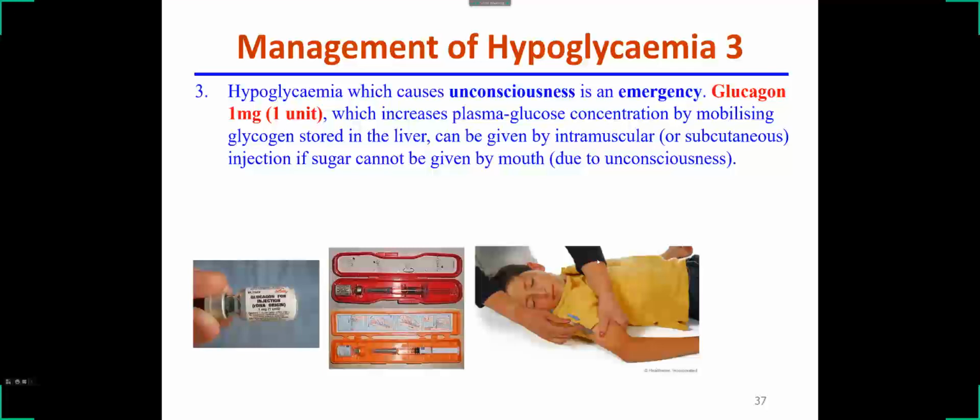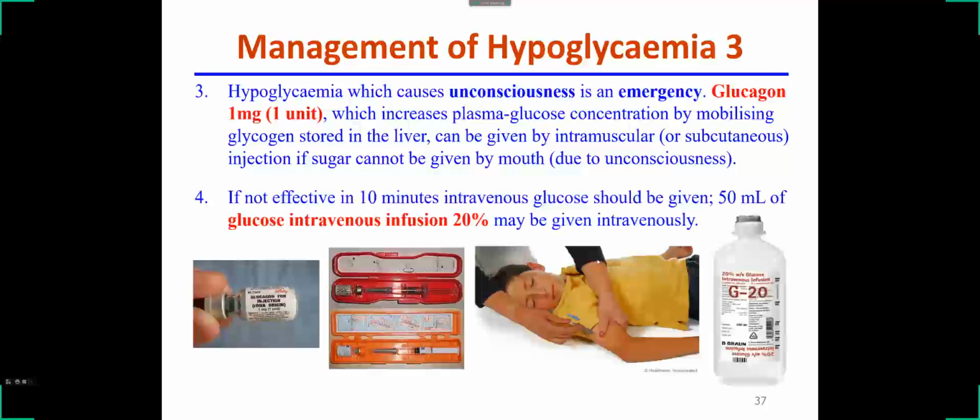You follow up with a glucagon injection if you can't get sugar into their mouth because they're unconscious. You can't get them to swallow anything, or even put those little glucose pellets in their mouth, because they're not going to swallow anything. It won't get you anywhere. So it's very important you quickly give them the glucagon injection to try to stabilize them and release that stored glycogen.